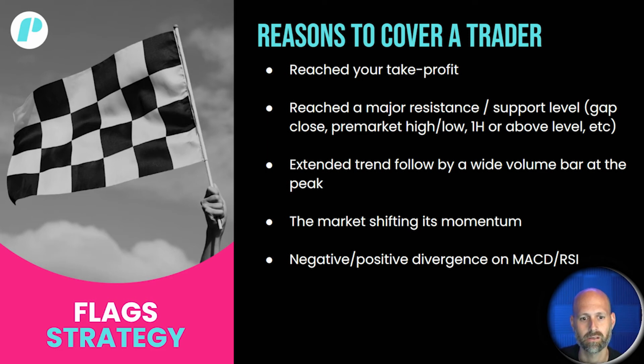Another reason could be that we reached a major resistance or support level, depending on whether it's a bull flag or bear flag. A major support level could be a filled gap, the pre-market high or low, or a 1H or above level that we took from, let's say, a daily chart and so on.